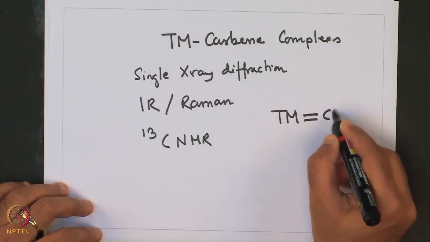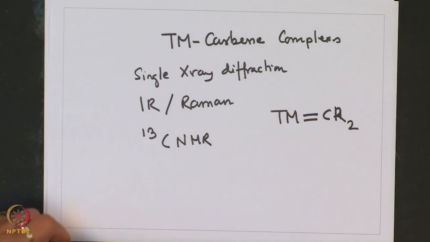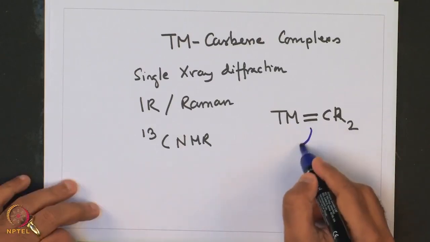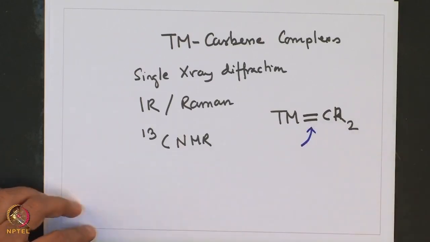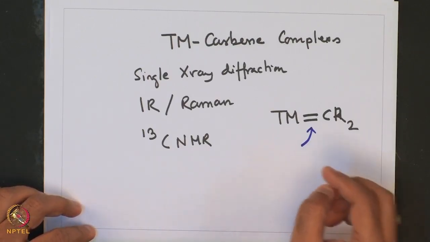X-ray gives a clear idea as to the transition metal carbene bond lengths, which would be a sort of multiply bonded and should have a very short distance. We had seen that reflected in the transition metal carbene bond length, both in the Fischer type as well as the Schrock type. Similarly, the infrared and Raman spectroscopy was used in quantifying the electron richness of the carbene center by monitoring the stretching frequencies of the transition metal carbonyls which were trans to the NHC ligands.